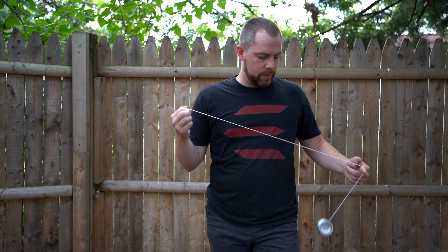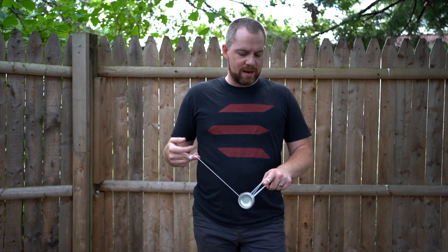A beautiful debut from Atmos. I've seen many, many yoyos over my time of yoyoing, and I've played with and reviewed quite a few. And I just have that intuition — that experienced intuition. When I saw this yoyo, even before actually receiving it in the mail, I felt this yoyo has that 'it factor.' And it does, it really does — for me at least, and I guess that's a little subjective. But I feel like they went for a goal and they nailed it. Whenever it uses those terms 'floaty' and 'nimble,' it's accurate.